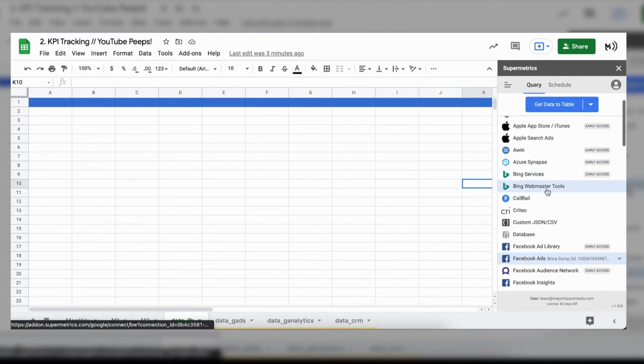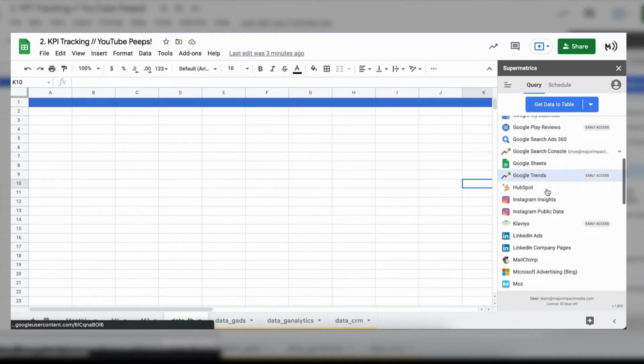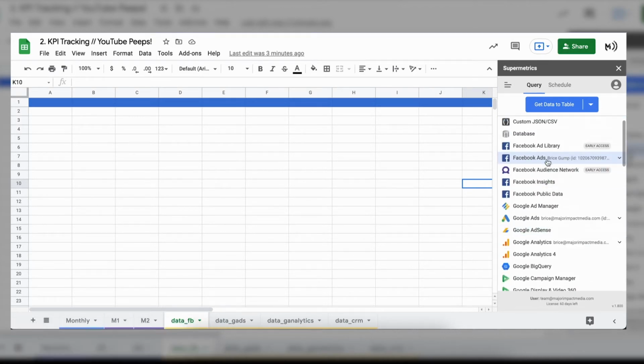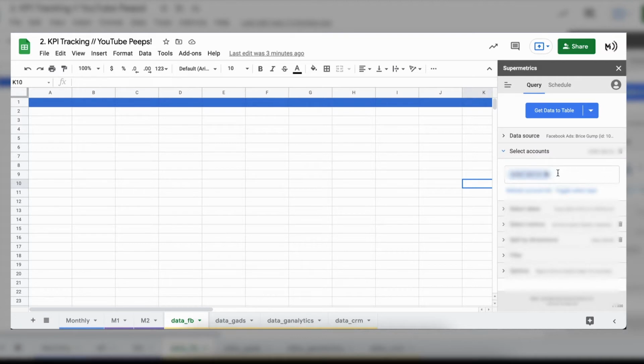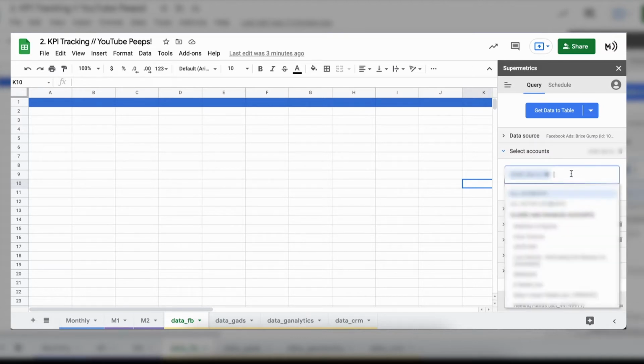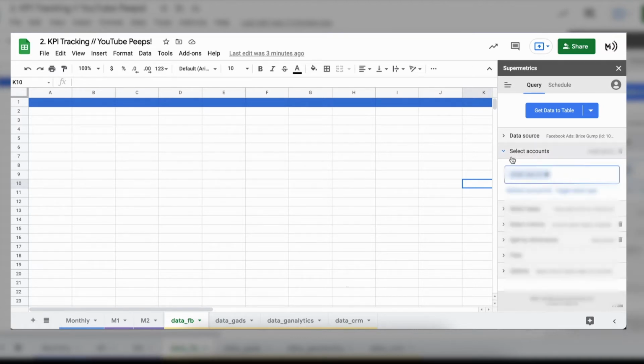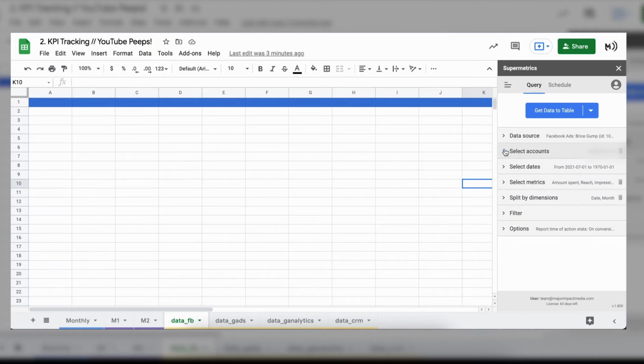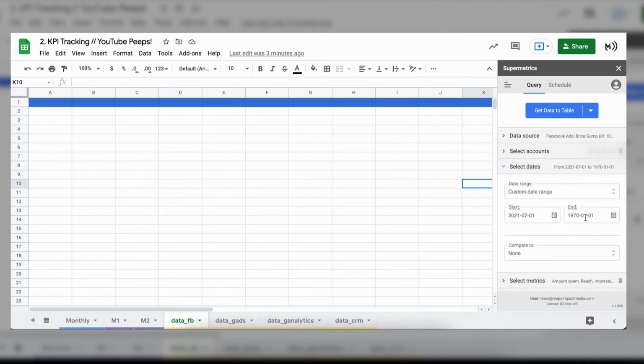And this is where you can see you've got a ton of options here. In this example, we're just going to be pulling from the Facebook ad platform because that's where we want to pull it from. You select the ad account. You could select multiple ad accounts here, especially if you're running multiple ad accounts for the same business for any reason, you can pull those all there. What is the date range that we want to set this up?